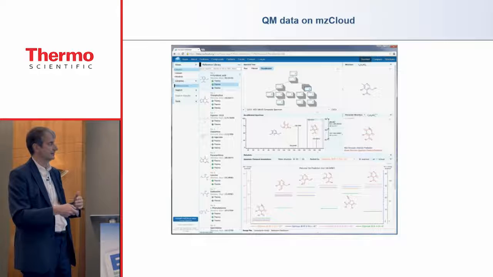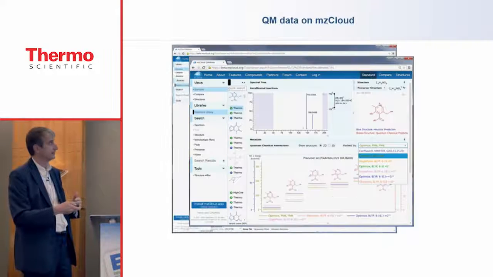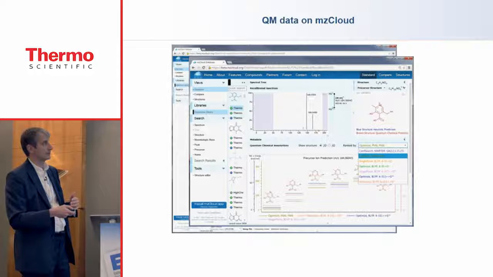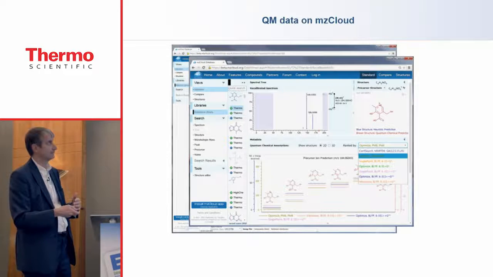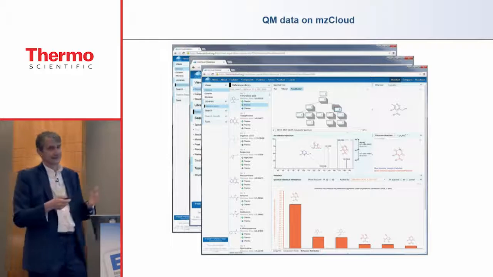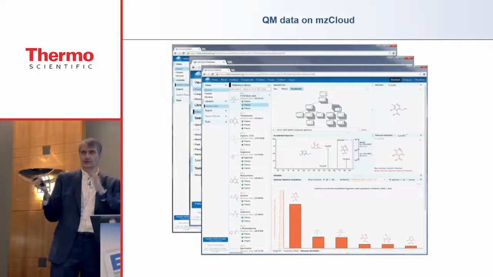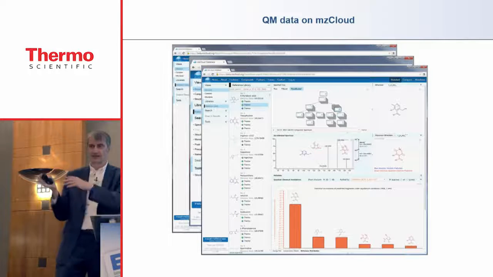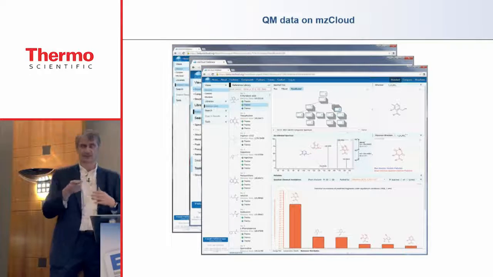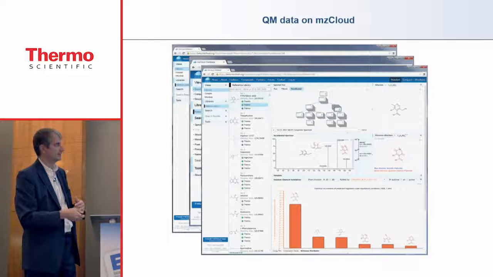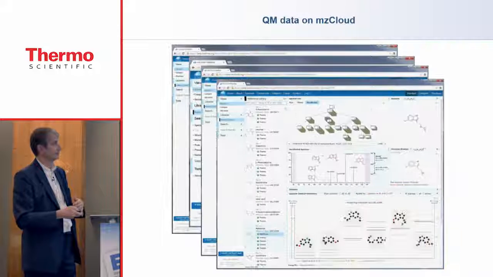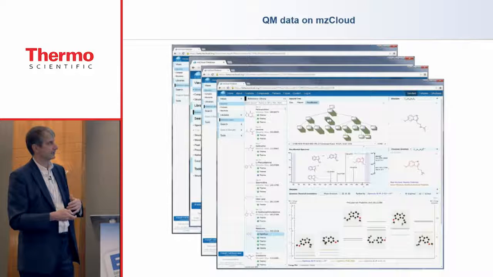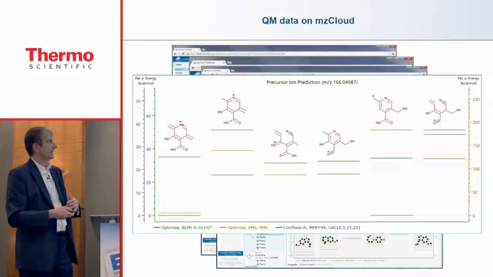So this is the most likely fragment. You can preview all those methods on mzCloud. Since this is not binary logic, where the fragment is this one and no other, it is always statistics and probability. So you see the probability for each fragment that we are calculating, and you can preview it there. You can see even the three-dimensional structures.